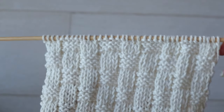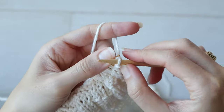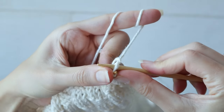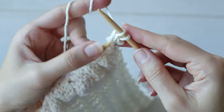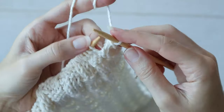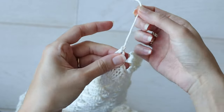Now it's time to bind off your beautiful dishcloth. And a basic bind off is just fine here, by knitting the first stitch, then knitting the next stitch, then pass the first stitch over. Again, knit 1, pass the first stitch over. The key to this bind off is to make sure the stitches aren't too tight, so your cloth stays balanced on both ends. Repeat until you've bound off all of your stitches, and then you can cut the yarn, draw through the last loop, and weave in your two ends.